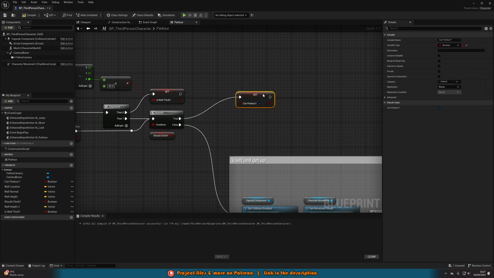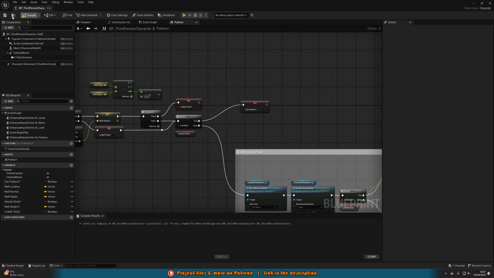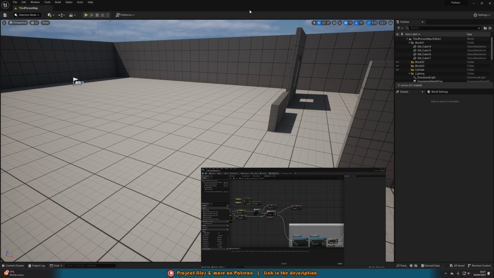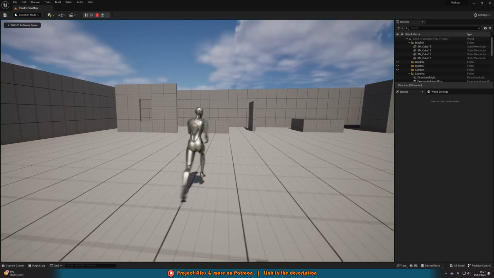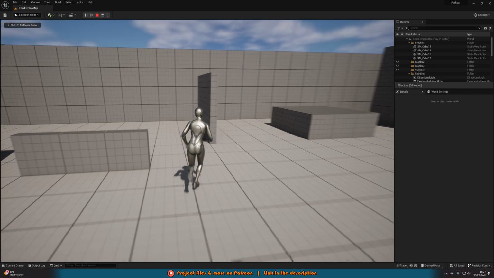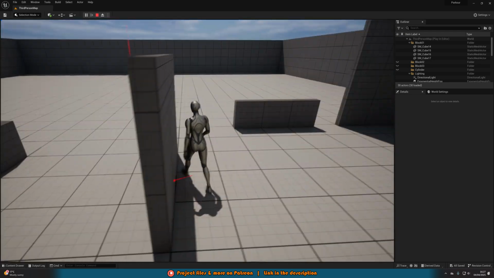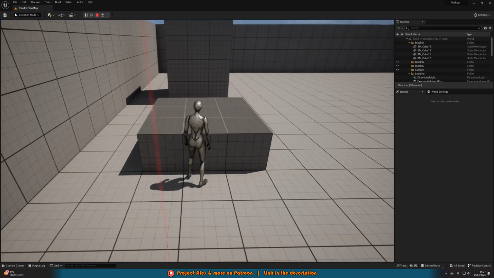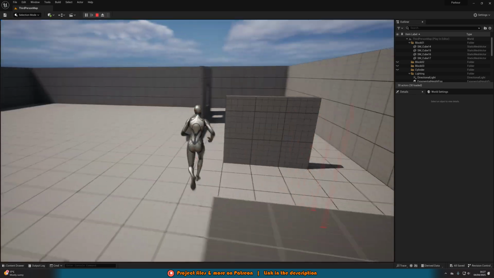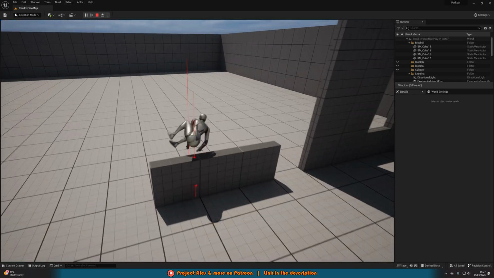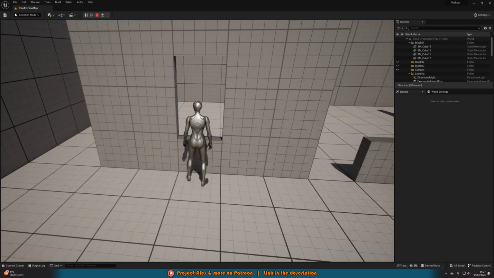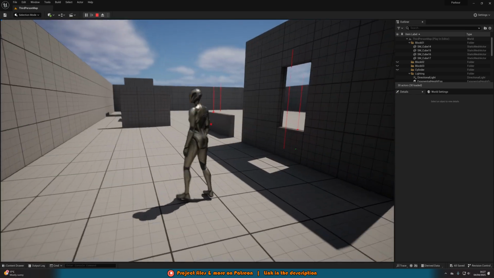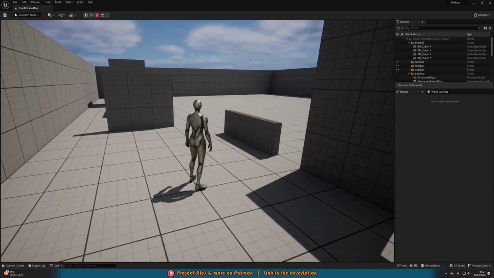This is something that we're going to get rid of in the next episode, but that's just because I was showing you that we can't climb up onto this wall. But because we couldn't, it broke the code. So you can see that this still doesn't work. We can't climb up. However, we're still getting a line trace to try elsewhere. So if we go over here, we can climb up onto this. And if we go over here, we can vault over this wall. And we can vault through this window. So as you can see, this is working perfectly for us.